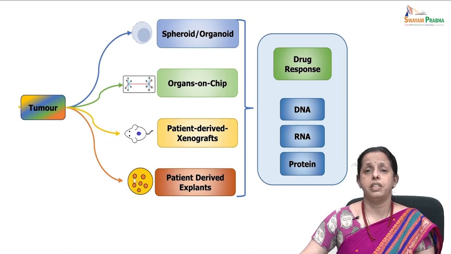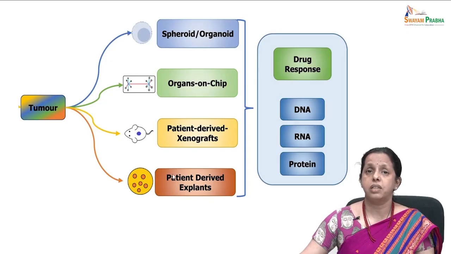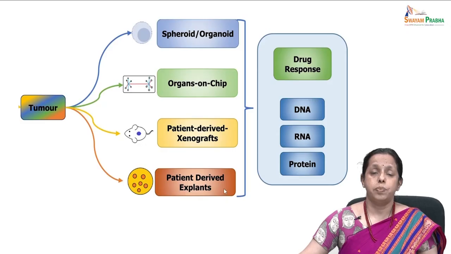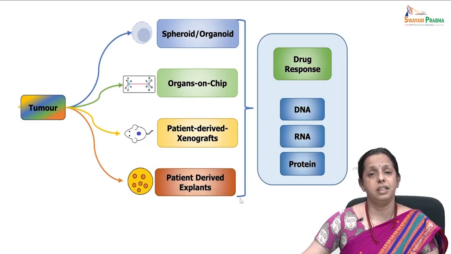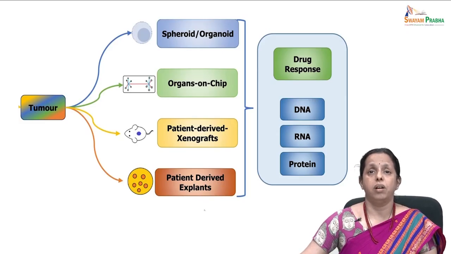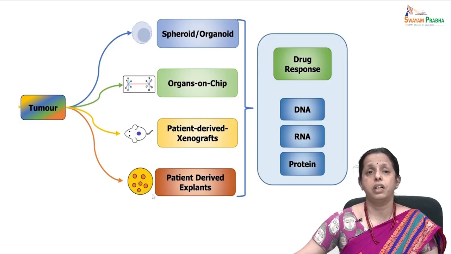The patient-derived explants are ex vivo cultures where the surgically resected tumor is grown in the lab for a couple of days, and the same drugs — or novel therapeutics — can be tested for efficacy on these tumors. These patient-derived explants have been very well used to develop novel therapeutics. It is primarily very important to immediately see the effect of a therapeutic drug on the same tumor that the patient will be taking.